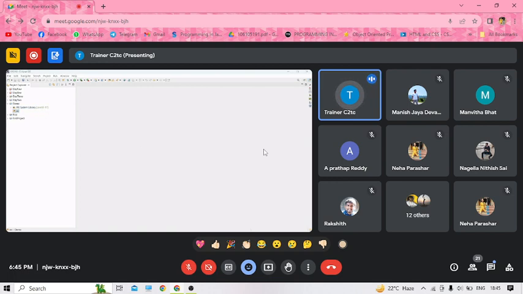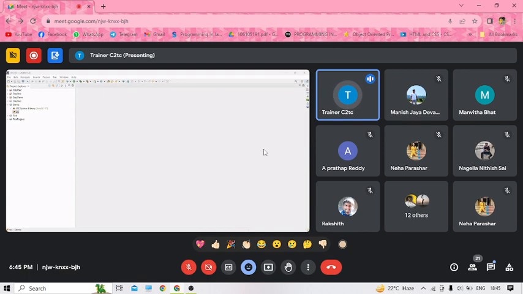Now, in case you want to add extra requirements, like you create a folder, you create a package, you create a class, or you add external library files, the problem is you have to do it manually one by one. That actually consumes your time and loads your project also. But when you use the Spring framework, it is easier because at the time of creation itself, it will give all the requirements.